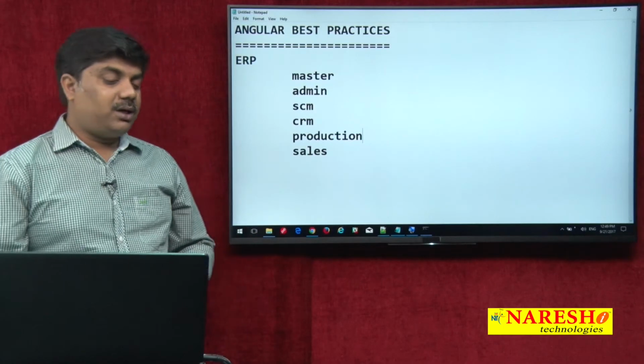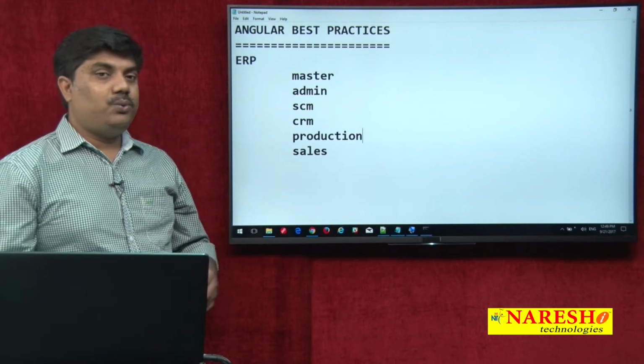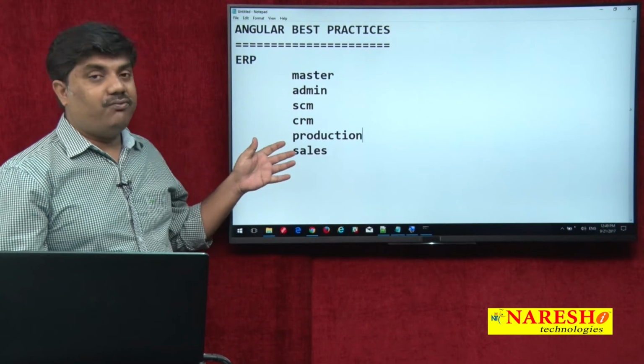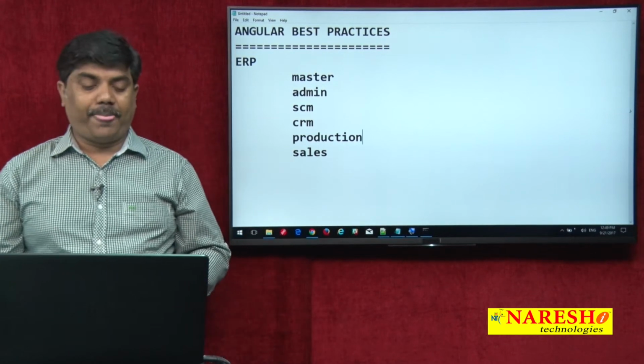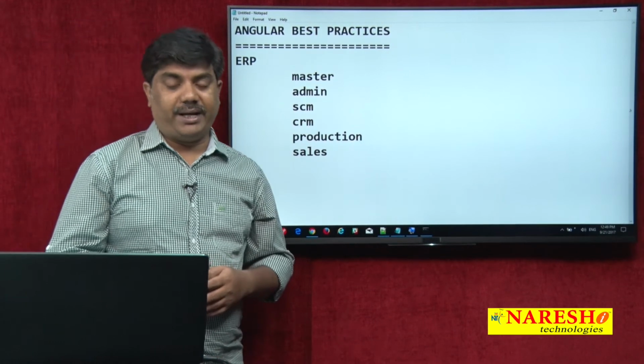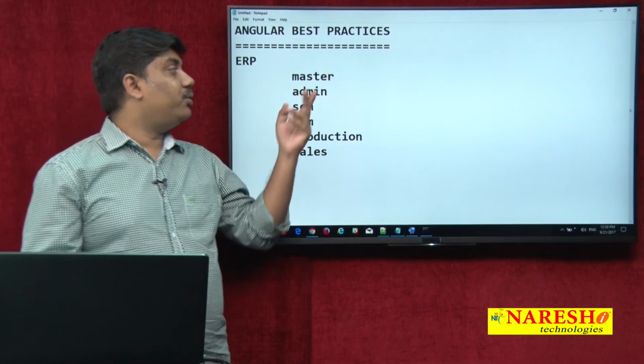So these are the few modules which we are discussing, where each and every module will have a huge number of sublinks and submodules, and each and every module will have a lot of services and controllers and views together. In that case, combining all these implementations in one module is not recommended. So what we can do is create one parent module, something like ERP, and to that parent module you can add each and every module as a sub module.